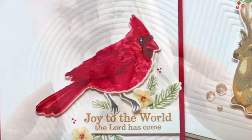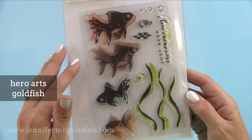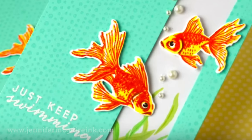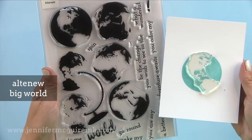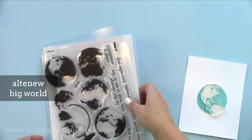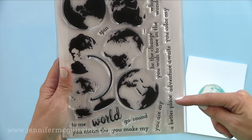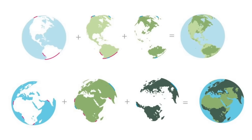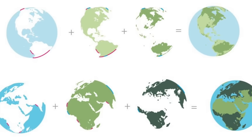Another fun layering set from Hero Arts is the Goldfish stamp set. You can stamp with any colors of ink on top of each other to get a fun and playful fish — there are two layering fish and everything you need to build a little scene. These are so realistic looking. Another fantastic layering set is the Big World stamp set from Altenew — I am amazed at how well this starts to layer. There are different images to create globe scenes, but what's really fantastic are the sentiments: you make my world a better place, you mean the world to me, adventure awaits, and many more. Absolutely beautiful and such a unique set.